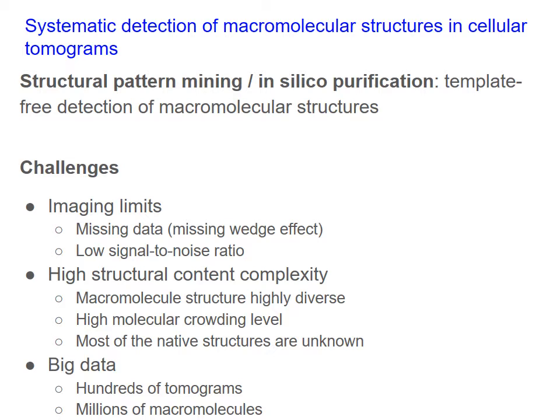Thirdly, there is a big data problem. Nowadays, with the automation of the data acquisition, it's not difficult to obtain hundreds of tomograms within a week. And these tomograms can contain millions of macromolecules. Such automation is also quickly improving, so we can have a fast accumulation of such image data. So how to deal with this big image data also poses a very high computational challenge.